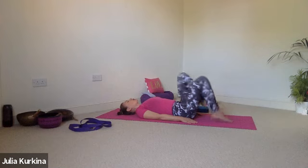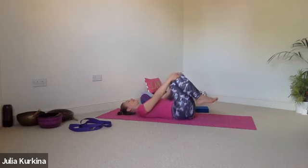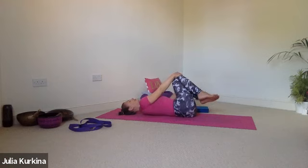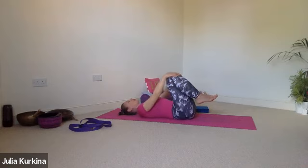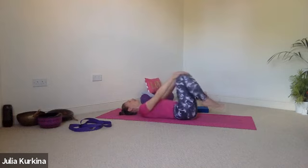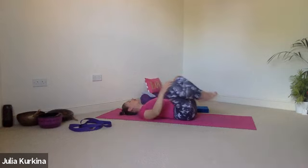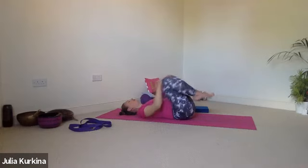And now bring your knees towards your chest. Hold your knees. Rock from side to side. And now join your big toes together, open your knees out to the sides and circle your knees. Just warm up your hips, your inner thighs. And change the direction.